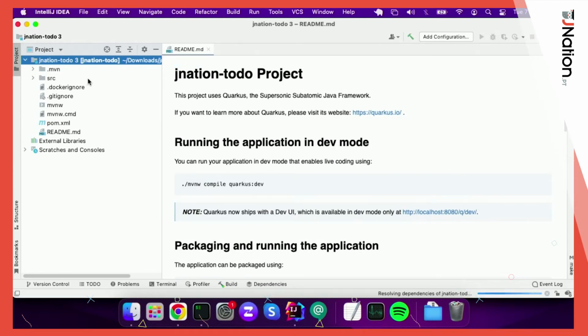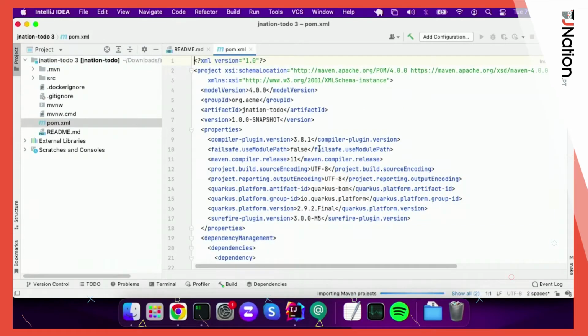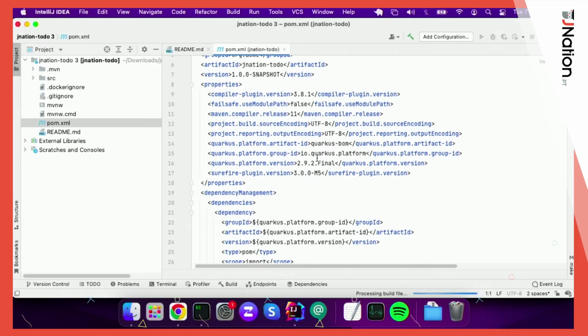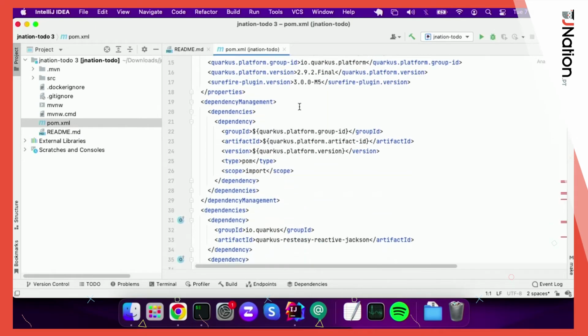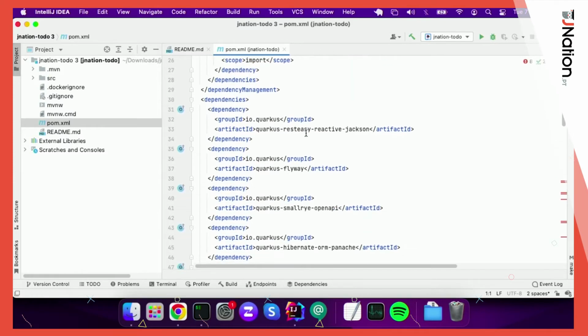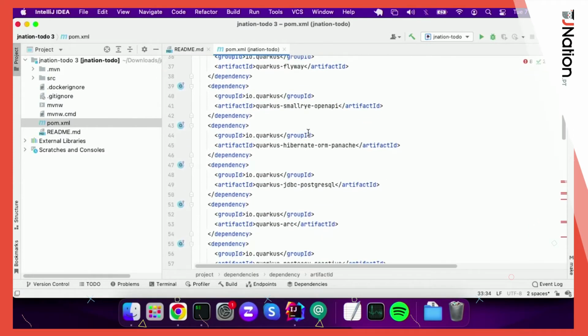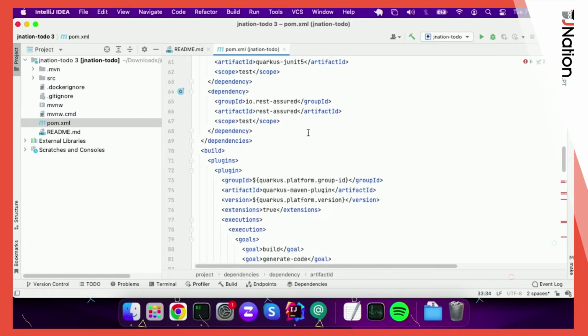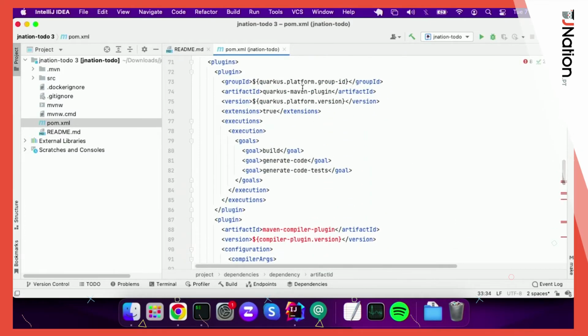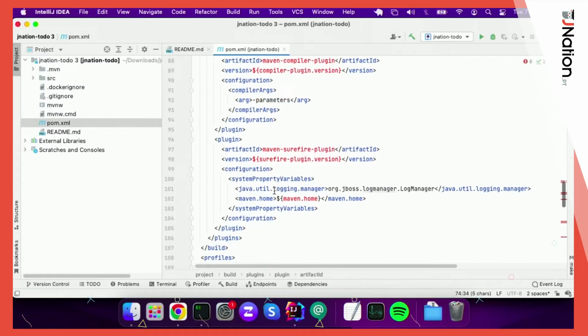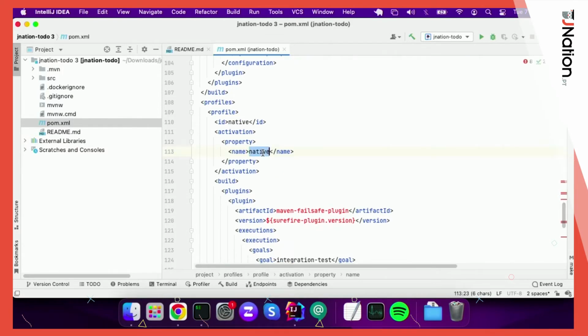So what do we have here? This is what we get when we download a project from code.quarkus.io. It's a standard Maven project. We have a standard POM file, which should be fairly familiar to most of you. We have dependency management, which is done via the Quarkus POM. So that just aligns all your dependencies so that you get the right ones that have been tested with Quarkus. And then we have our features that we selected from code.quarkus.io. We also have the Quarkus Maven plugin, which is kind of what does all the magic and builds a Quarkus application at the end. There's also a separate profile down here for building a native application, but we'll talk about that a bit later.